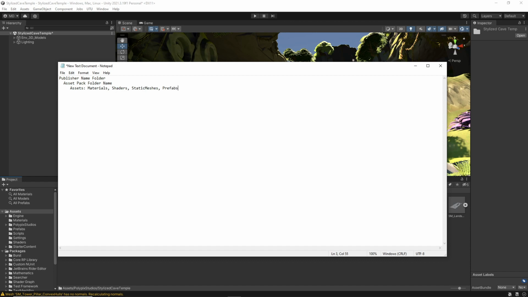So prefabs and textures. That's the whole structure, at least for Unity. So you have to make sure that you follow this hierarchy from the publisher name folder to the asset pack name folder, which in this case is Stylized Cave Temple. And then underneath that are the materials, shaders, static meshes, prefabs, everything that we need in order for this project to run. Even including the engine if you want that.